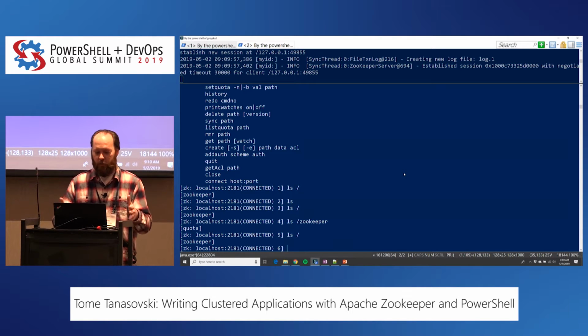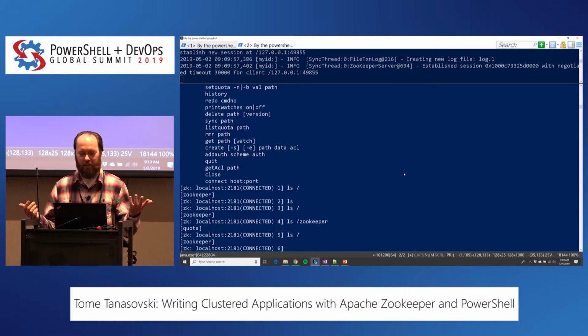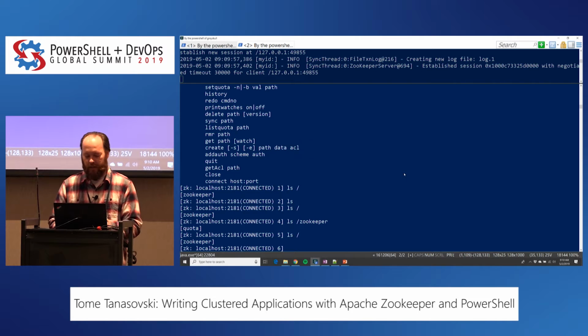So far, we've now met the requirement of this. This one obviously could be dealt with like an object store or something like that. It's not that you need Zookeeper for this. And sometimes there is a question of whether or not you should be storing certain data within here. But the point is that I just want to show that it is a file system and that there's data accessible in a clustered fashion at this point.